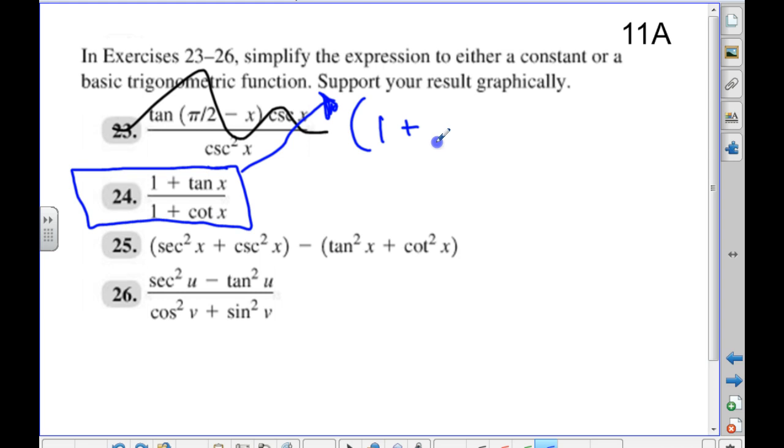Good question, good thinking. Now, I will tell you, 4th period, I let them decide how we should start this problem. And we took about 4 little rabbit trails before we finally figured out the best way to do it. We kept starting over. So these are hard, but on the test or quiz, they're not this hard anyway. I am going to give you some hints, and we're not going to follow a whole bunch of rabbit trails, okay? What is tangent? Sine over cosine. That's what I did first.